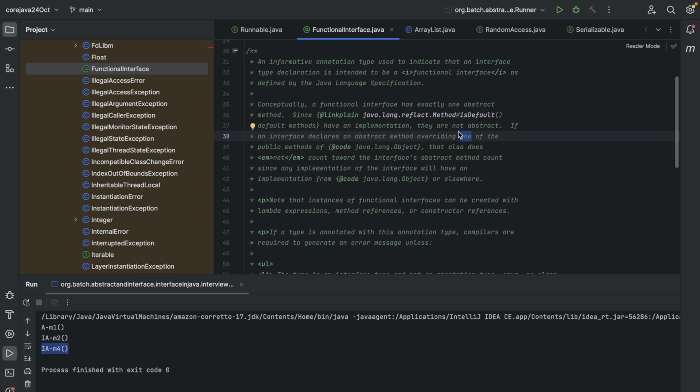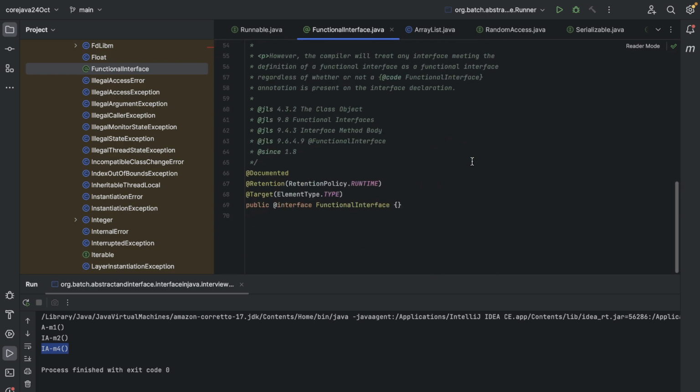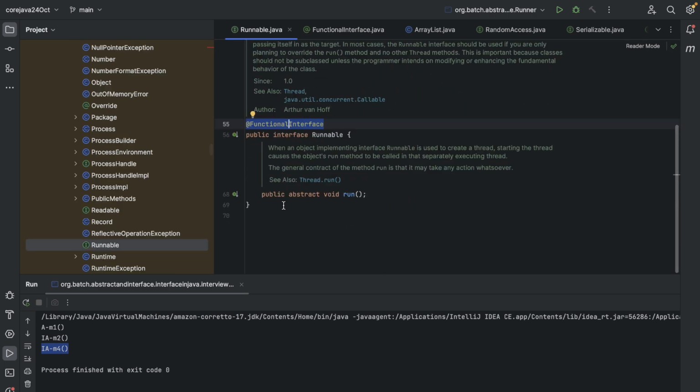Okay, somewhere down the road it will be written. If an interface has a single abstract method, then it will be declared as a functional interface, right?